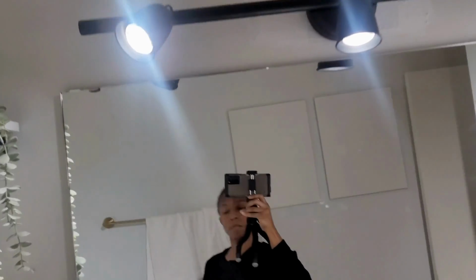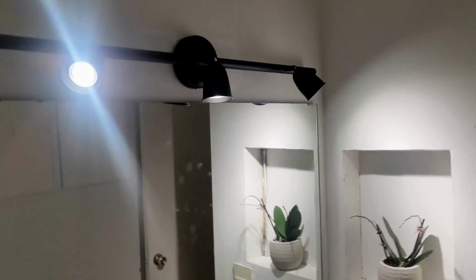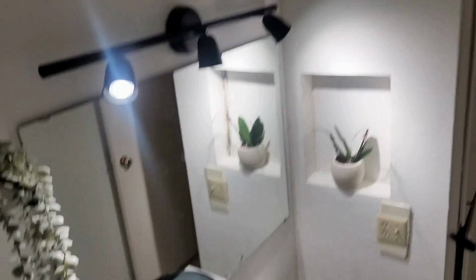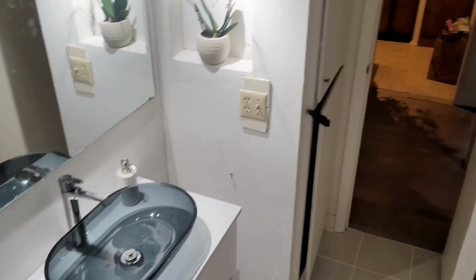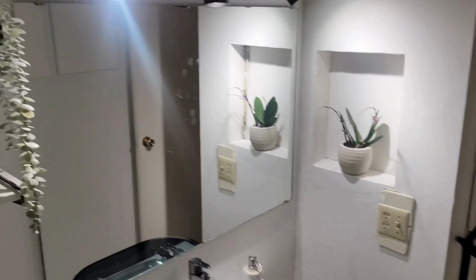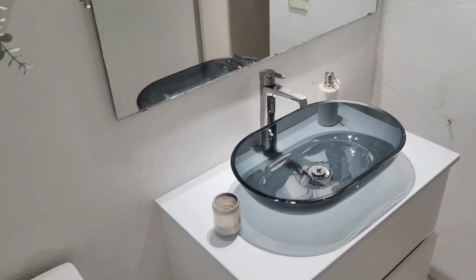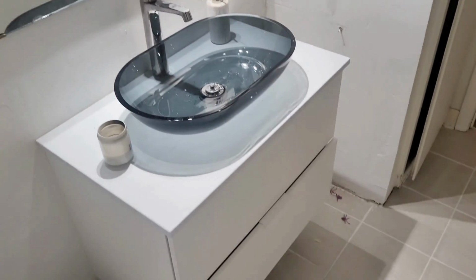I know some people say it's okay to use these types of lights in bathrooms. Some say it's not. I'm not too sure. If you don't think it is, don't do it. So far I've had these in for a couple months and they've been okay. But then again, I don't really use this bathroom as much. So it looks great. It's just a guest bathroom for when people come over, they can wash their hands, do their business.